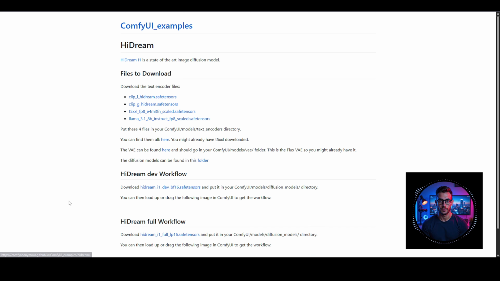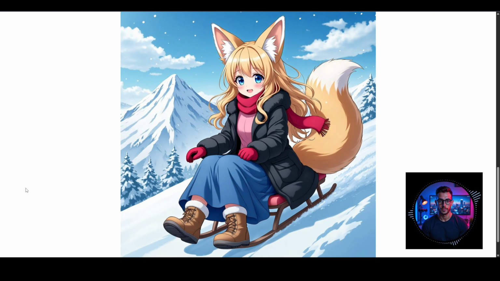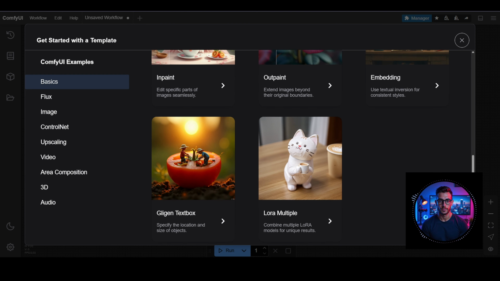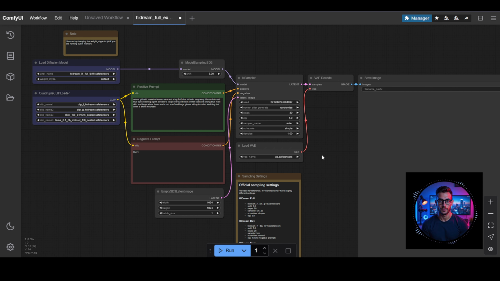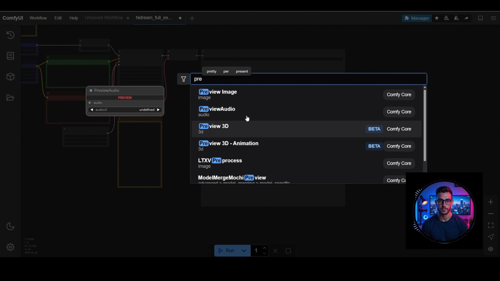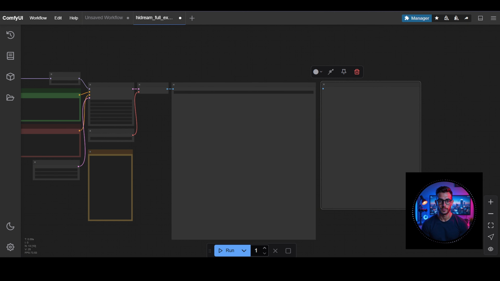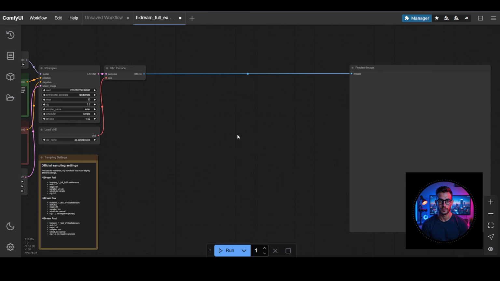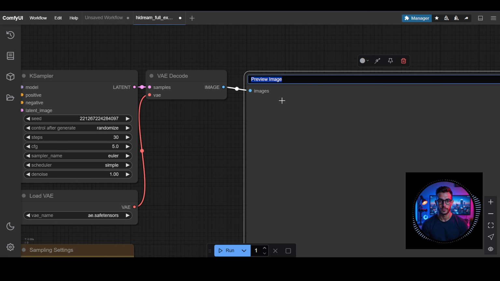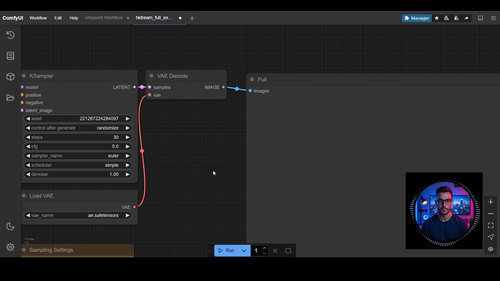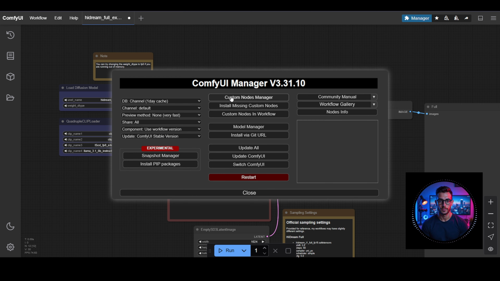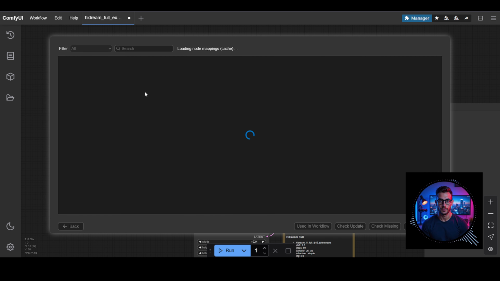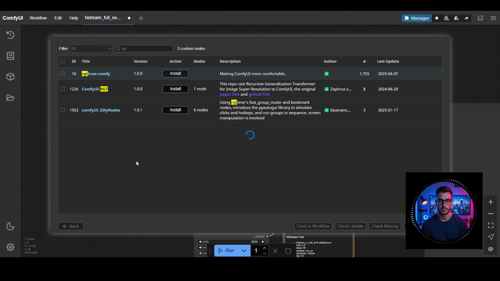Now let's grab the workflow from ComfyUI's example workflows blog here. I'll take this image and drag it into our ComfyUI, and it loads the workflow for us. Here, I'll change the Save Image node to a Preview Image node so that I can save whatever image I want myself, and it doesn't save every image it generates. I'll also rename this node as Full because we'll be comparing all three models, and it'll make it easier to find which image was generated by which model. I'll also install some custom nodes that I like.